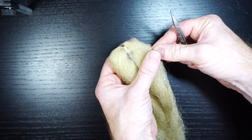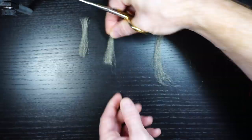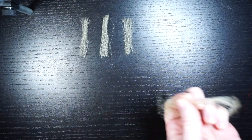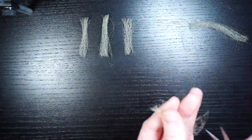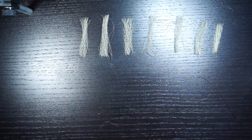Now we need the sections to build the body of the fly. Let's start with the tan color fiber. Cut about the same size section off, but this time we're cutting it into 4 equal sections. Okay, well this one I only got 3. That's okay. We will need more than this though. About 6 to 7 will be needed. So let's do this again. There we go, 7 equal sections.